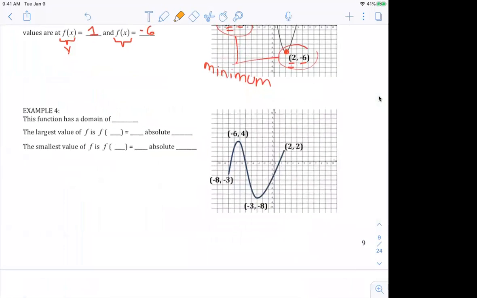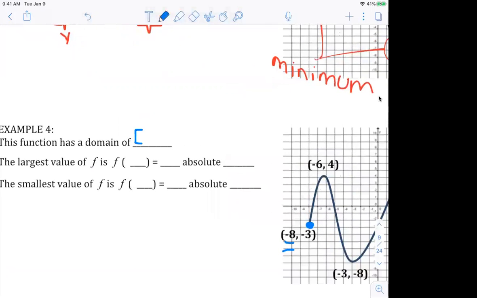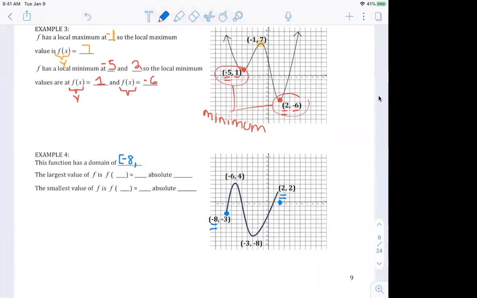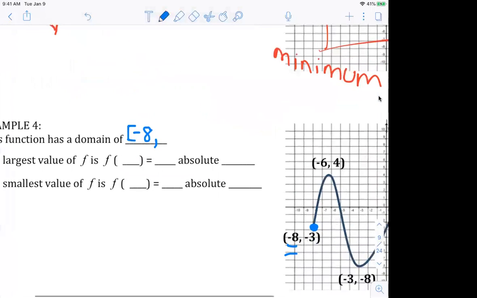Take a look at the next one. It says the function has a domain. There are not arrows there. So the domain is from your left to the right side. It's always smallest to largest. So if I'm taking a look here, I'm looking from this x to this x. And they're very helpful and they list the points here so you don't have to count. So it has a domain of -8, and I'm going to include it because it ends there. It's not doing something else at the end. There's not an arrow. So -8 to 2.